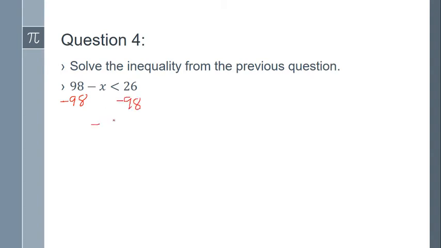All right, then I get that negative x, remember we keep the sign with it here, is less than. Just because I'm subtracting, I don't flip that inequality yet, right? Because I can add or subtract anything. The rules here say that when I have two opposite signs, I should subtract the numbers and keep the sign of the larger number. So I get 72, and I know it's going to be negative 72 because the 98 is larger.